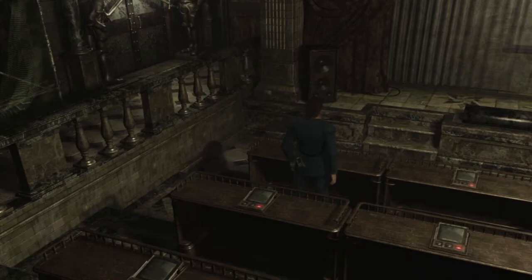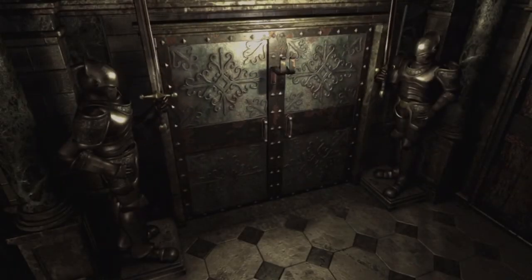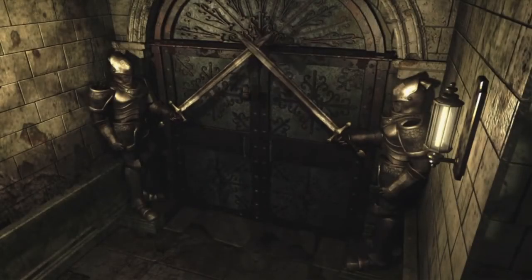It's like in the original game where you're in that armor room and it's all the knights. If you push the statues in the wrong order, the room would be filled with poisonous gas. Does that damage you or does it inflict poison status? It damages you, I think.